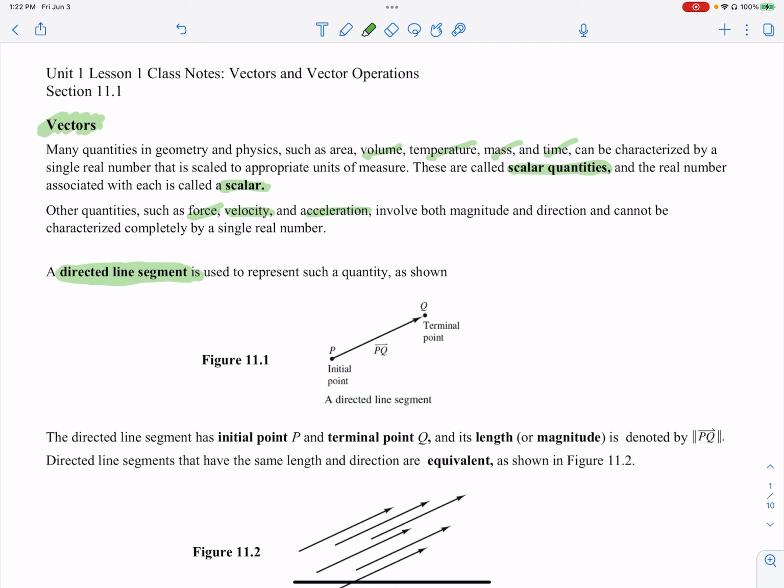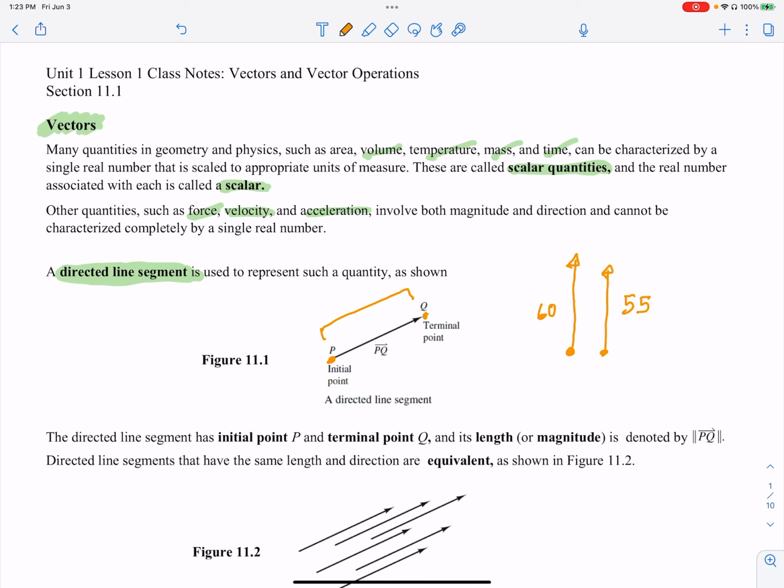So a directed line segment is as simple as this looks. We start at some P, and we're going to some Q, and there's an arrow telling me which direction it's going. So we have a direction. The arrow tells me which way, and then the length of this actually tells me how much. So for instance, I just said 60 miles north. So we would have straight up north, and then the length of this would be 60. And that would tell me 60 miles. So if I had another car going behind me, only going 55, it would be a shorter line segment.